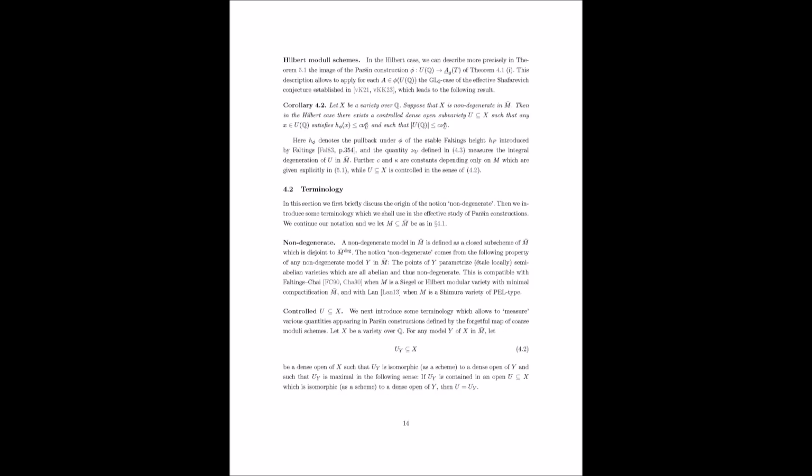Remember how we talked about the integral degeneration? Yeah. Measuring how badly a curve behaves over different number systems? Right, it was like a measure of the chaos or complexity of the curve. Exactly. Well, the author suggests that understanding this degeneration might be crucial for tackling the problem of integral points as well. They propose that by carefully analyzing the degeneration, we might be able to establish bounds on the number of integral points on a curve, just like they did for rational points.